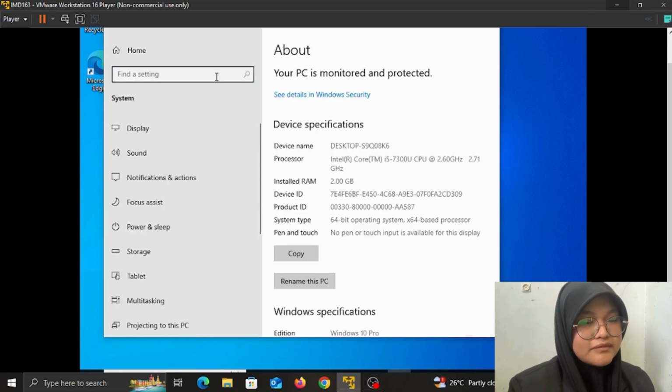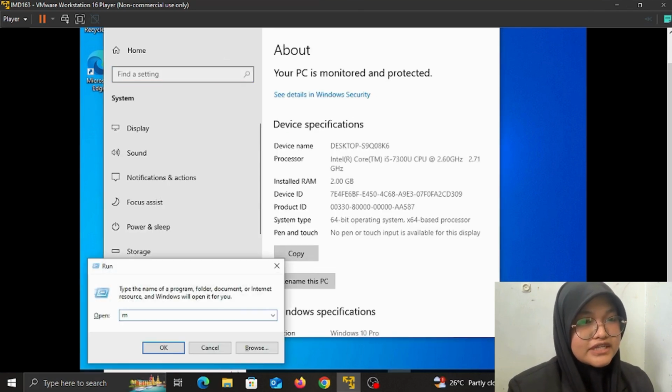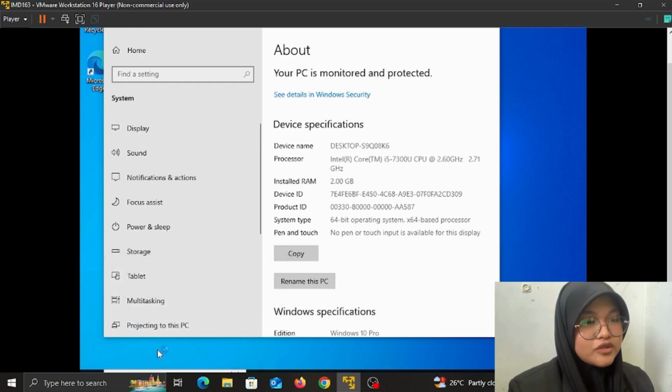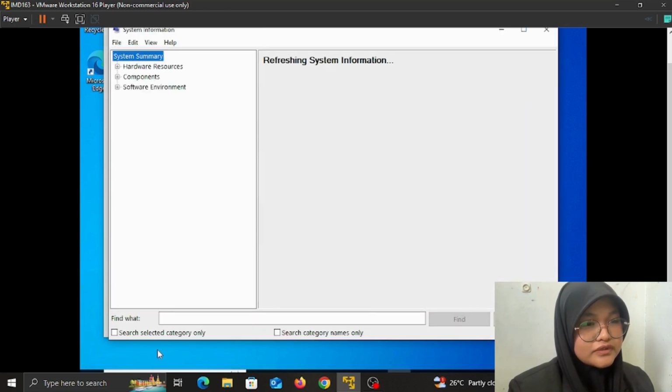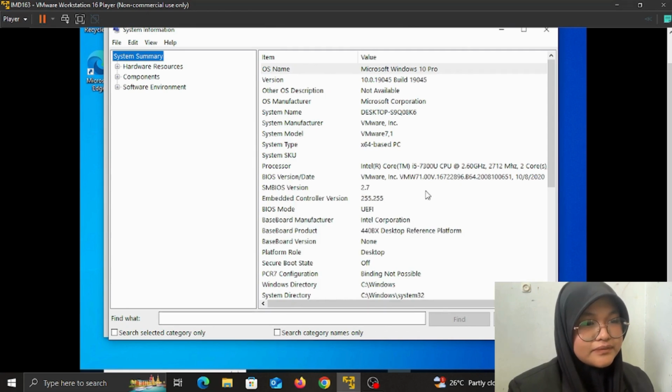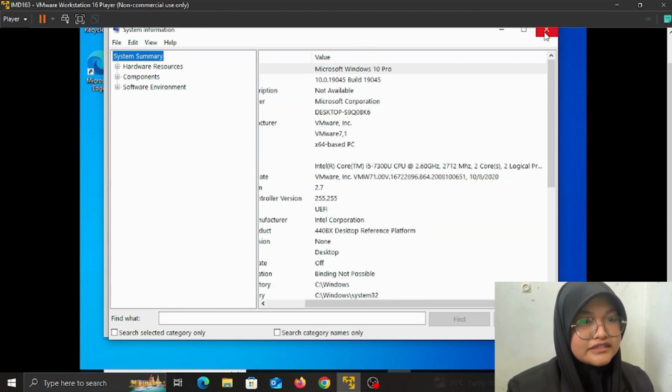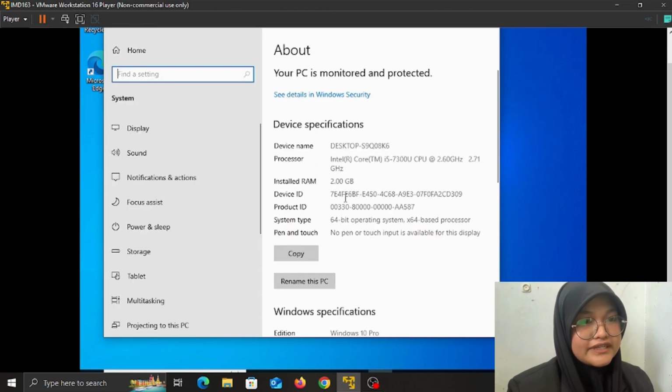And set time zone to Malaysia time. Next, to show system information, press Windows and R and type msinfo32. Click OK. So we can see there are the name of the OS and others related with it.